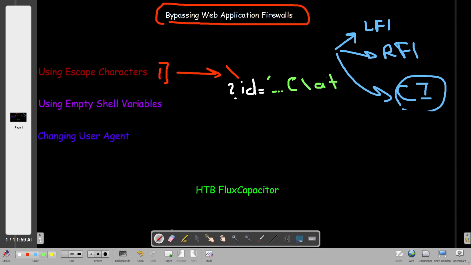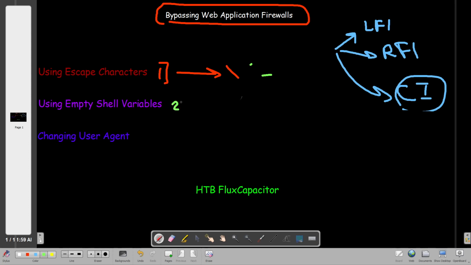It actually depends on the filter itself. Some filters are configured to block certain characters, such as slash, double quotes, dot. It all depends on the scenario. So that's one method you can try with the backslash, and also you can try single quotes and spaces between the commands that you're trying to inject.